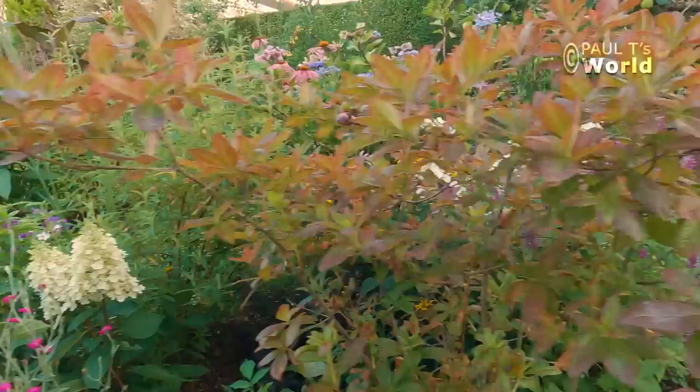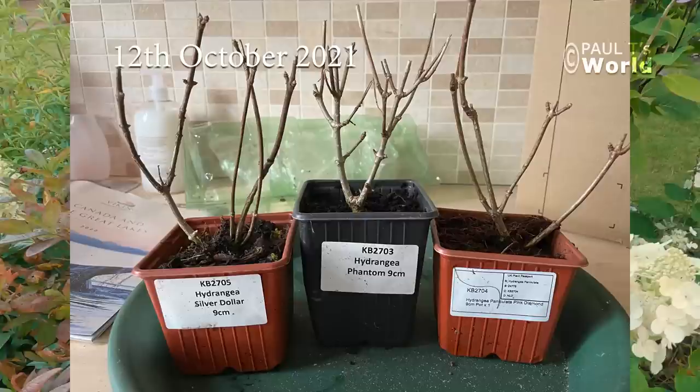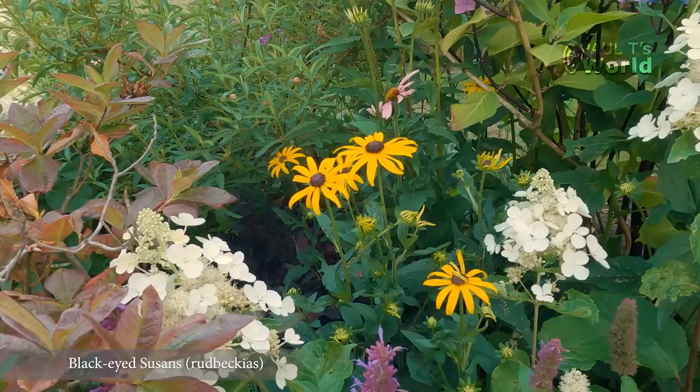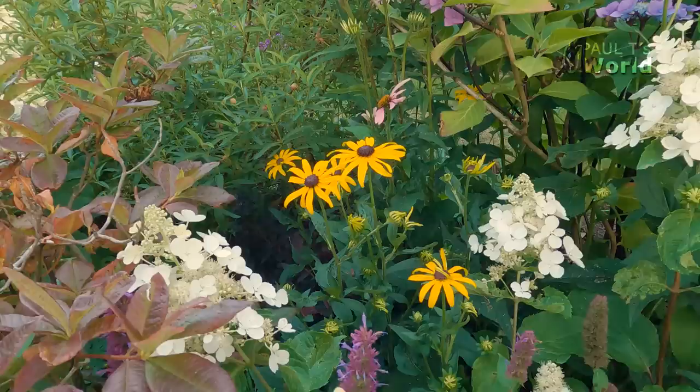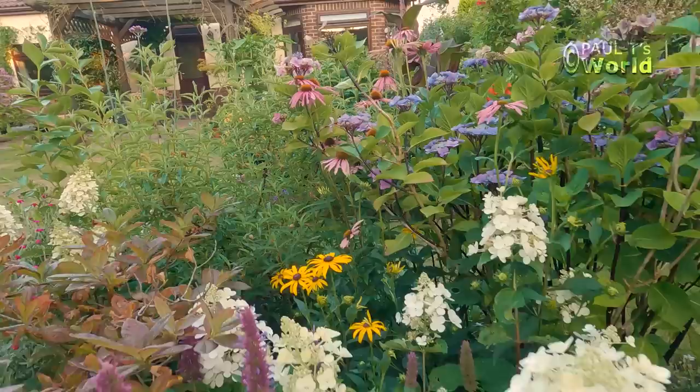Most of the Agastache are finishing off. Here we have another paniculata hydrangea — Silver Dollar. And Rudbeckia behind. They are another of the plug plants: I received 80 plug plants for £15 from Thompson & Morgan. Nearly all of them took — the Rudbeckia and the Echinacea, which are flowering now, didn't flower last year. So in their first year they didn't flower, but they're flowering now. It's been a really successful bed — filled with shrubs to give it body year-round, and then the perennial plug plants come through and flower in the summer.